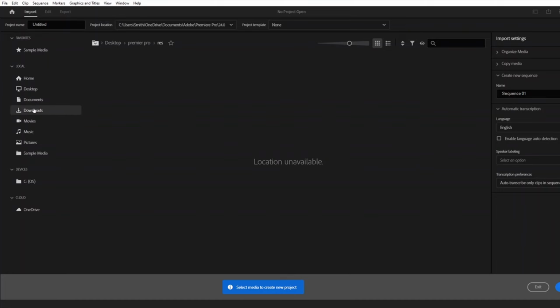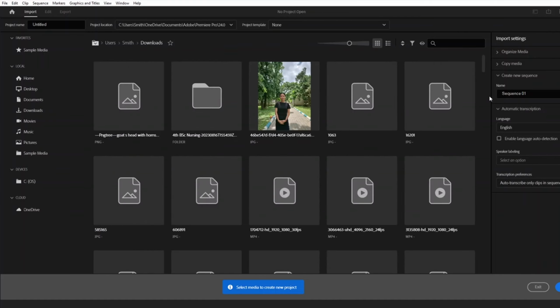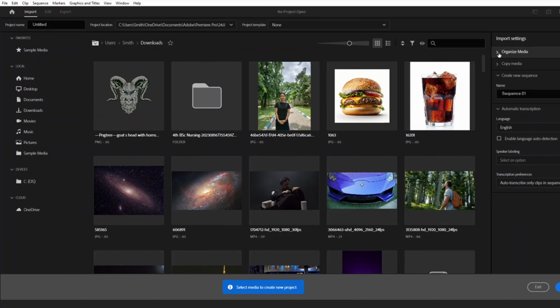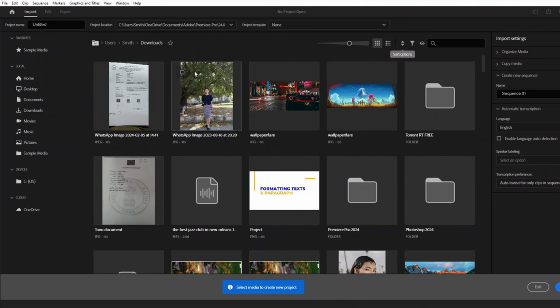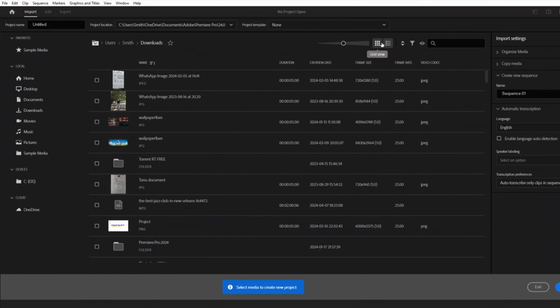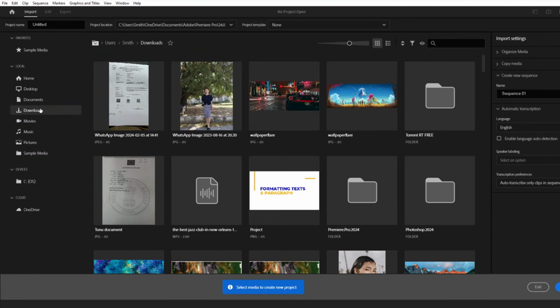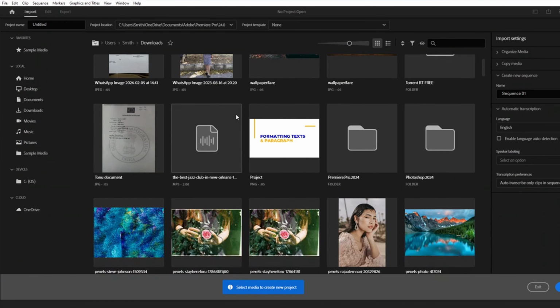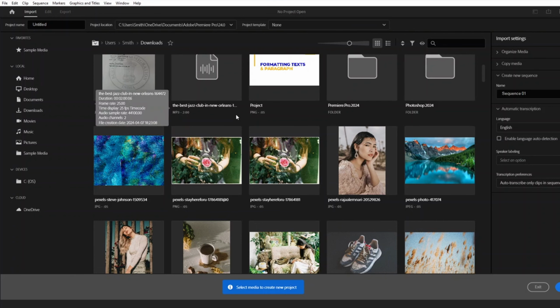So the first thing we're going to do is go to downloads over here, and from here we'll be able to find whatever files or resources we want to use. It will take a bit of time to show up on my screen, but you'll be able to use them whenever you want to. And on our import settings, we'll be able to use whatever we want to use. So I'm going to click on that. I'm going to sort it in descending order. There we go. And from here, I'm going to use my listed order or whatever you prefer. Let's go to the downloads, and I'm going to keep going down and find the photo which I want to use.